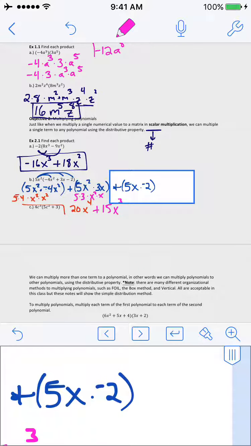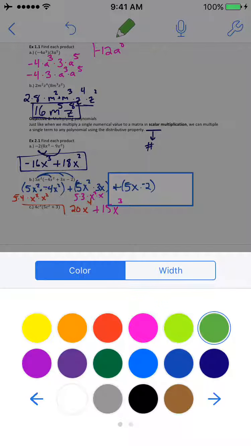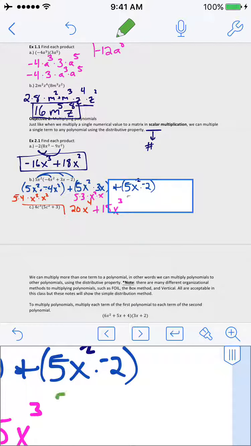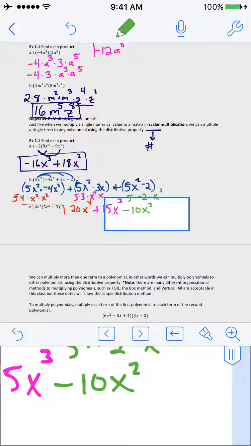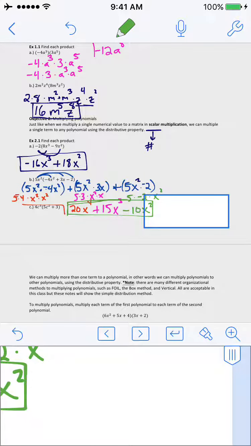Fabulous. And then in the last one, I can still use the same idea, even though this -2 doesn't have a variable. I'm sorry, this is an x squared, first off. Even though this last one doesn't have a variable, that's okay. I can still use commutative property. So 5 times -2 times x squared gives me a -10x squared. And I have arrived at my new polynomial, my trinomial of degree 4. And I totally just crossed out the 4, but that's okay. Alrighty, hopefully this is making sense to you.